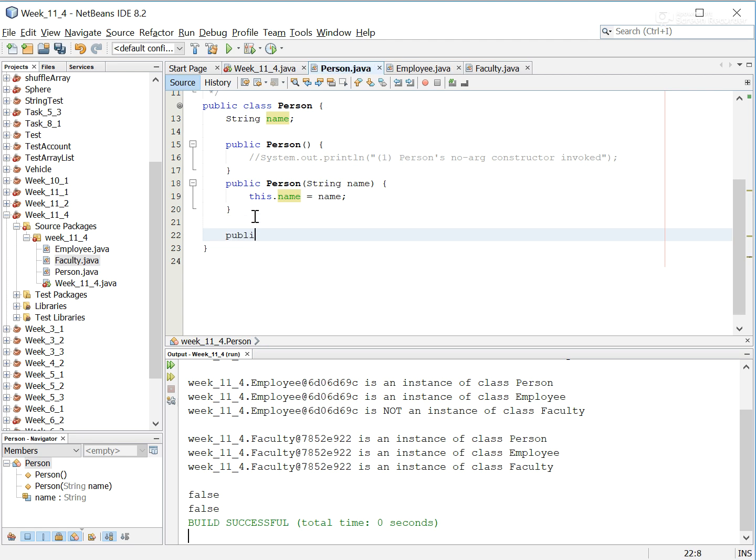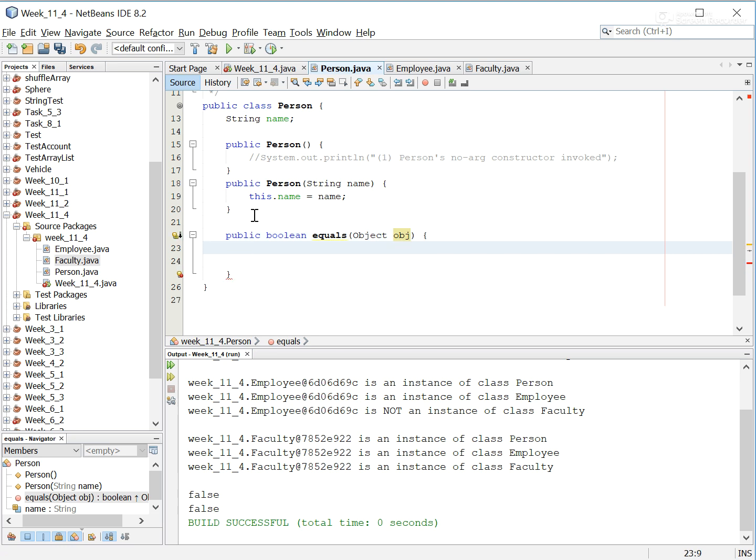So we override it, public Boolean equals, and here's the thing. Because in the object class the argument over here is of type object, ours must be too. Okay. So what do we do inside?